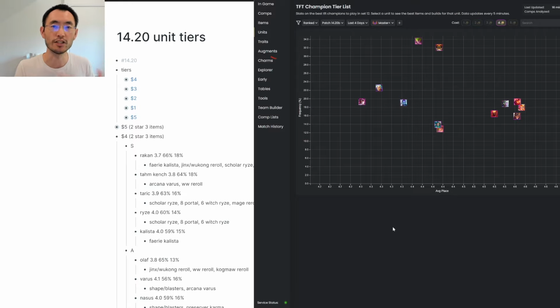And we're going to go through each of the cost tiers and put each unit into tiers with the criteria of the AVP, the frequency with which these units are played, how flexible they are, and what comps they go into. So even though a unit might perform really well in conditional circumstances, like let's say Warwick with Corrupt Vampiric Scepter reroll, I'm not going to be tiering them super high just because it's super conditional. So this is kind of a holistic picture, including some conditional stuff like emblems, but not being so specific as to say just purely what's best AVP.